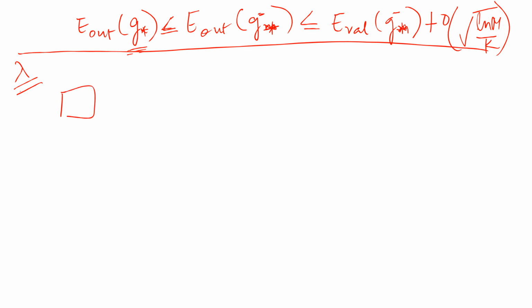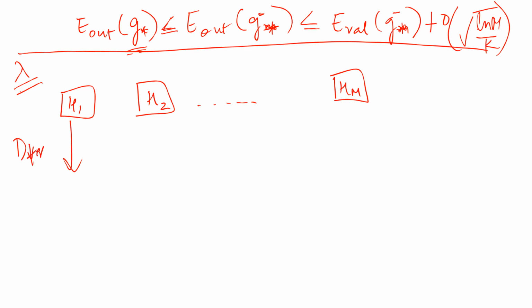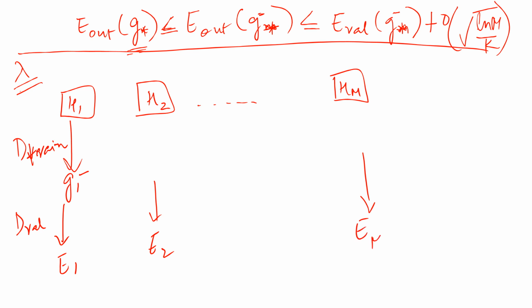Again, we look at these hypotheses, for example, H1, H2, and so on, let's say HM. And just like we did earlier, run the model selection, for example, on D train. So first it's D train, and then pick the hypothesis based on that, validate it. So D val, calculate the error, and let's say I get E1. Similar to that, I'll get E2 and finally EM. The same idea applies. So each of our models will have this.